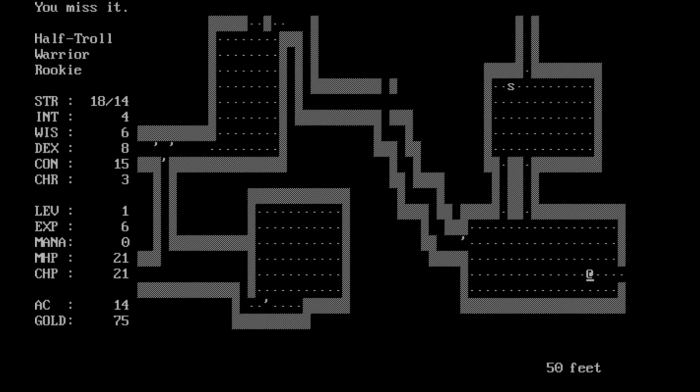Am I not able to... Oh, I hit it. Okay. Whatever it is, it's hard to kill. How's my health doing? I'm still not hurt. What the hell am I hitting? Is it really anything there? We have currently 6 experience.